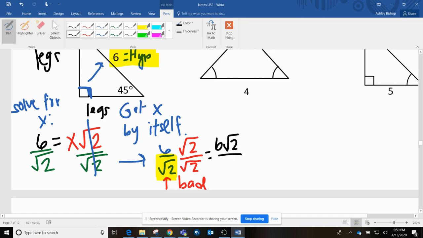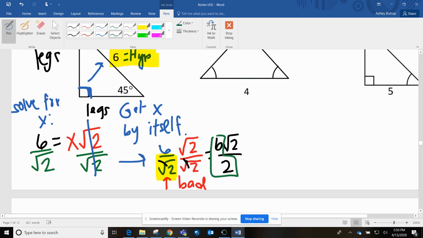Divided by, and then what you need to know is that when you multiply 2 radicals of the same exact number, their square root symbol goes away. So square root of 2 times the square root of 2, those are 2 identical radicals. And so the square root goes away, and we're just left with what was under the radical, and that was 2. You are almost done, except now we need to simplify this.